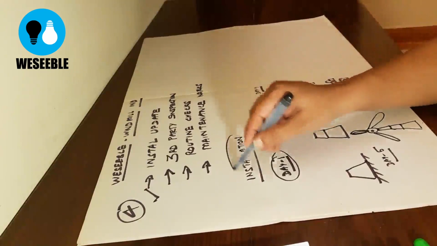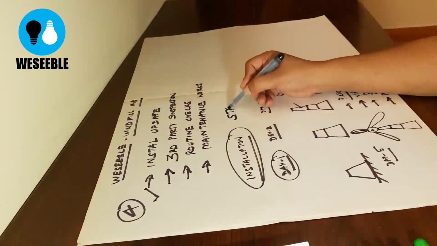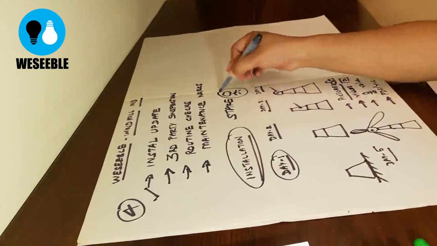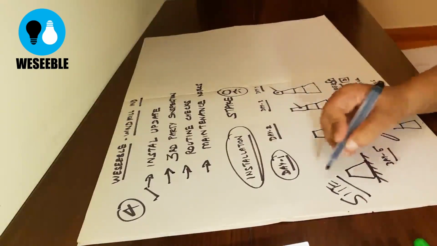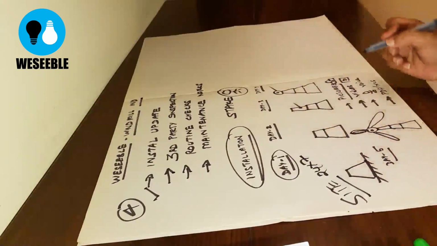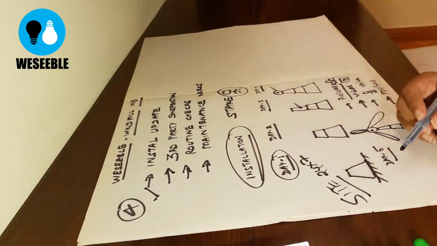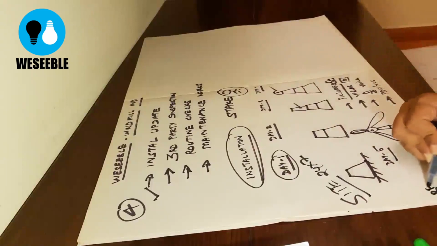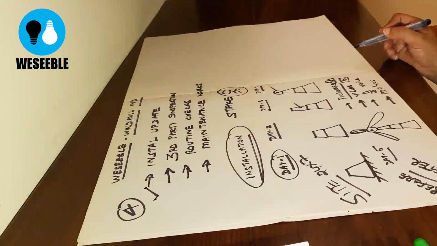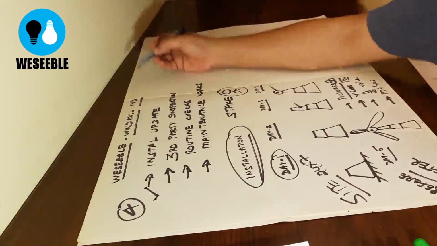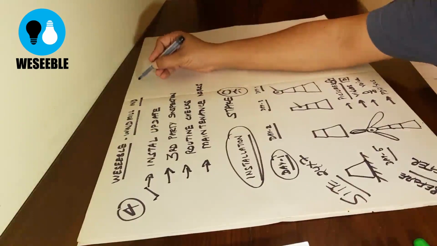So in this situation, the stakeholder gets to see from remote what's actually happening at the site 24/7, and he gets an update on a daily basis, before and after. So that's one area where installation of the windmill is reported through the Weseeble application. The second area of application is inspection.